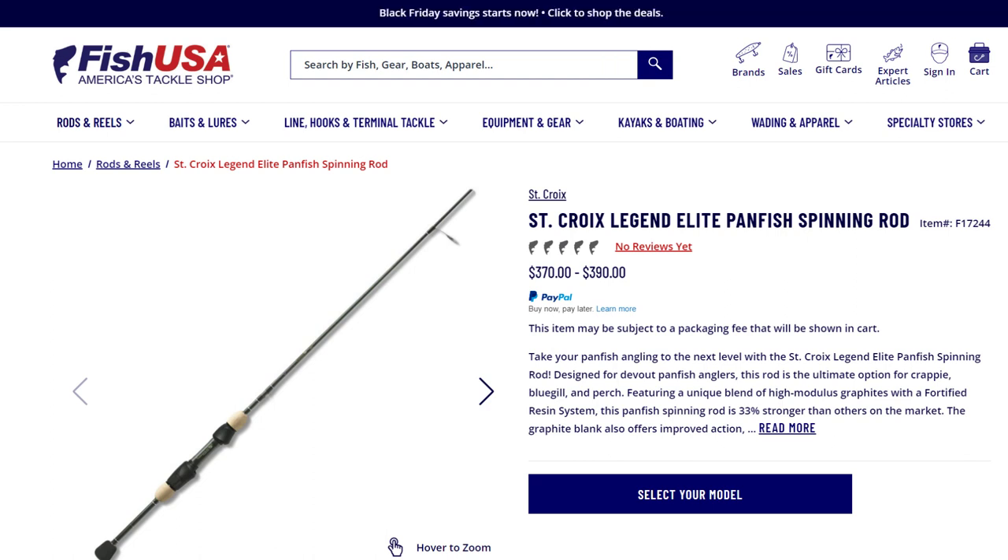The St. Croix Legend Elite still feels very nice but more normal than extreme JDM rods. This rod is pretty much good for everything — no wobble, you can twitch a trout magnet, and it has a very deep bend, making it perfect for swimbaits. Actually, right now it's my number one swimbait rod. The bending curve is so smooth — the transition from tip to blank is absolutely invisible. It's also my only one-piece rod. It has a 15-year warranty, clear coat, and nice paint — stuff JDM rods don't have. I recommend it as a first high-end rod and as a transition from cheaper rods to the $350 JDM rods.